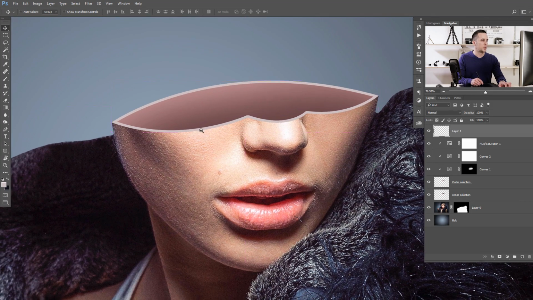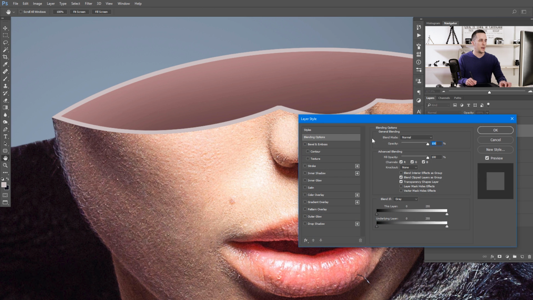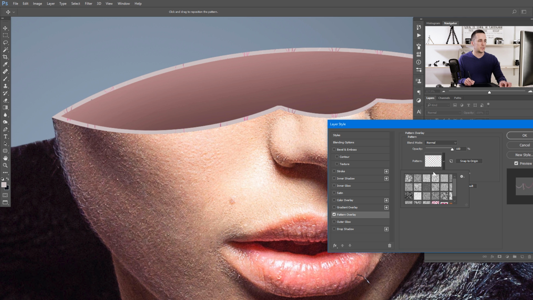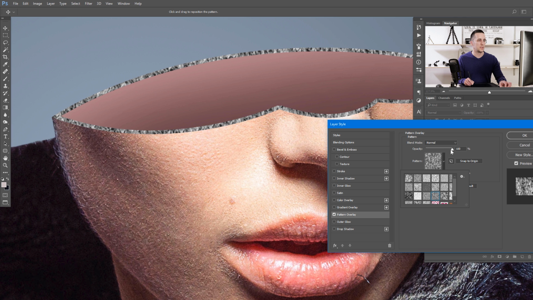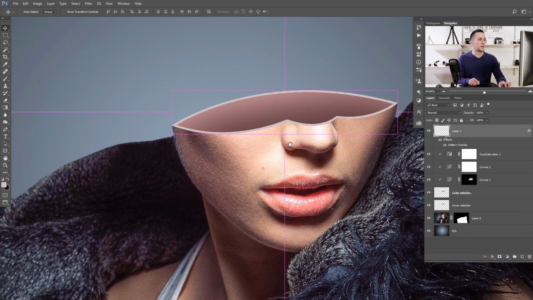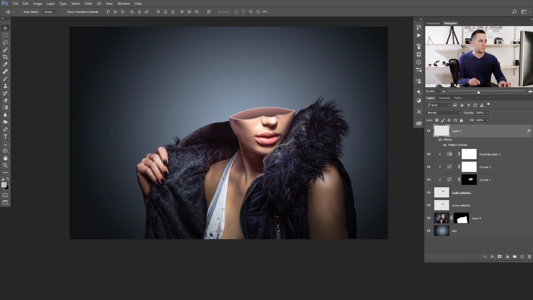It's really nice. You can put some texture here if you want. I will show you just quickly how to do that. Double tap or double click on that layer. Okay, and just go here to, let me see, Pattern Overlay, and choose some pattern from all these kinds of patterns. I don't know, let's use this one and maybe put it in Linear Light, and you can lower the opacity here and scale it to be a little bit smaller. And that's nice, and press OK. You can do the same with this part, but I will not do that. This is really nice for now.